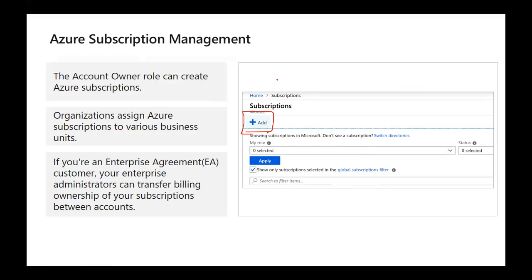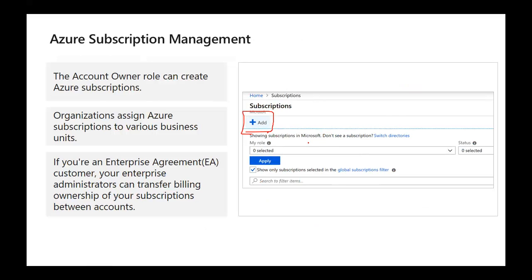On the other hand, let's think for a moment that if you have the account owner role and you need to transfer the billing ownership of our Azure subscription, if we are leaving our organization or we want our subscription to be billed to another account, this is going to be the appropriate way to do this.